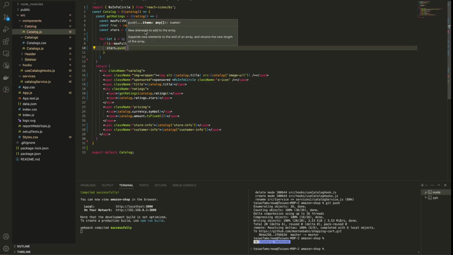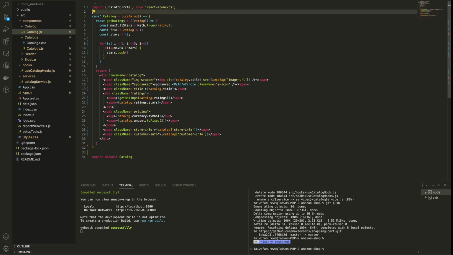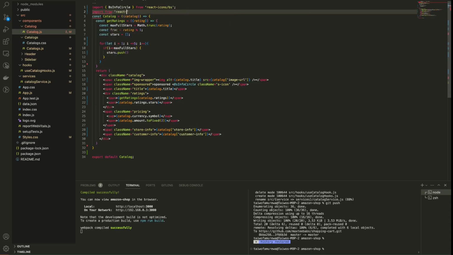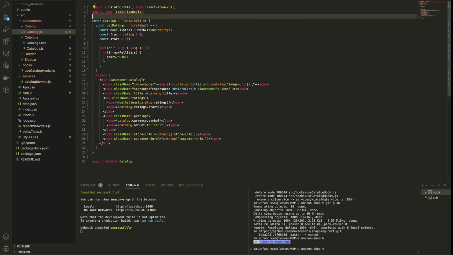Now to get the full star, we are going to import this from react-icons/fa. What are we going to import?